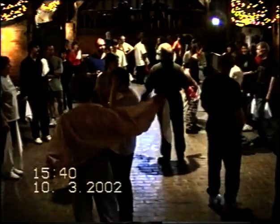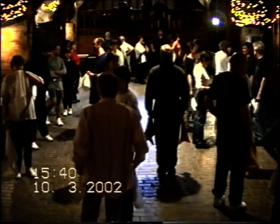Adderbury has 11 figures that you can dance in any sequence, at any time. Okay, first your opposite. The chorus is done in pairs. Always in pairs.